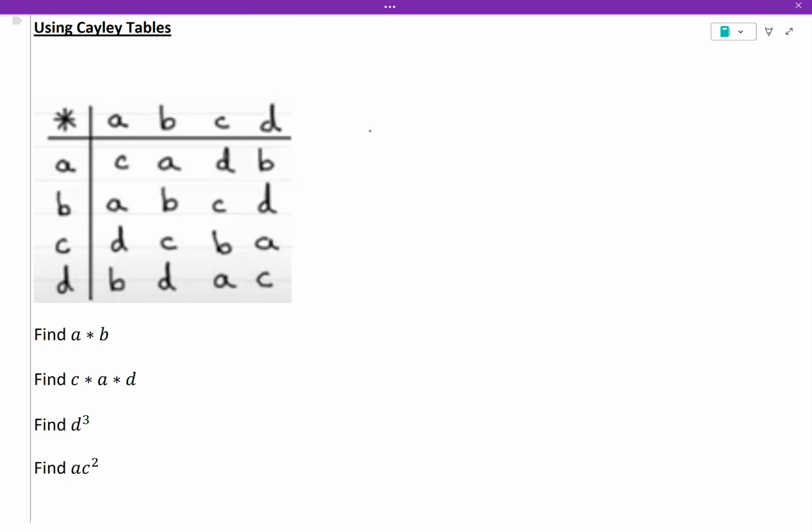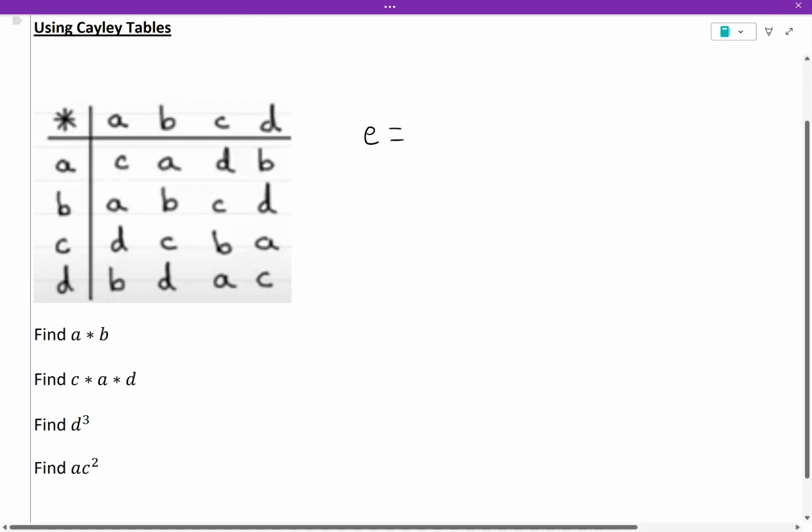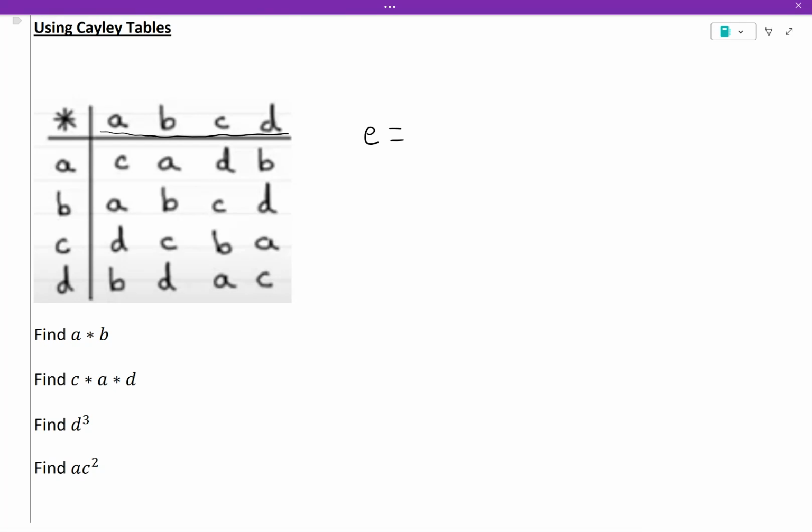So if we start with the identity E, if we look, it's written as A, B, C, D here. So is there a row which is also written in that order? Well, it would be this row here, and that appears to be in the row for B. So I suspect the identity is going to be B. Now we can check columns as well. We can see how this column is written as A, B, C, D. Is there a column written in the same way? Yes, it's this one, and that is the B column. So the identity would be B.